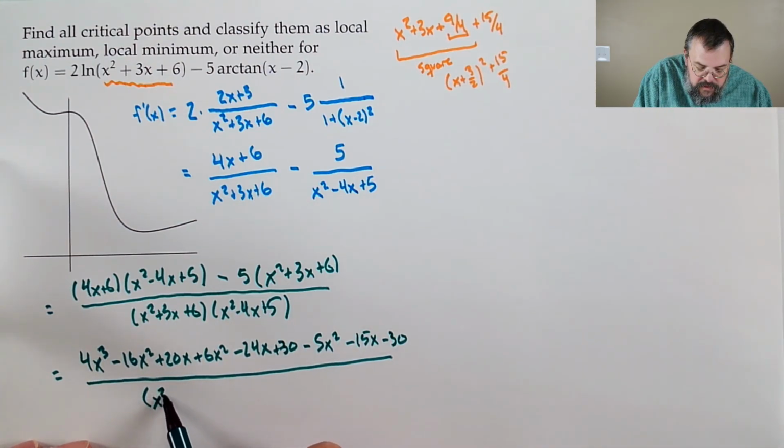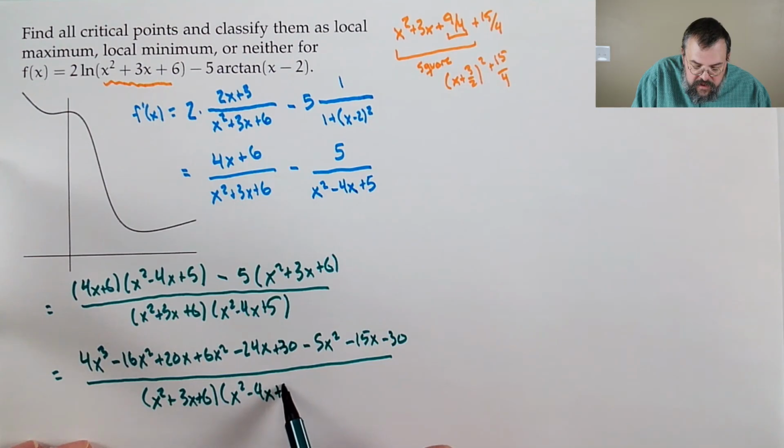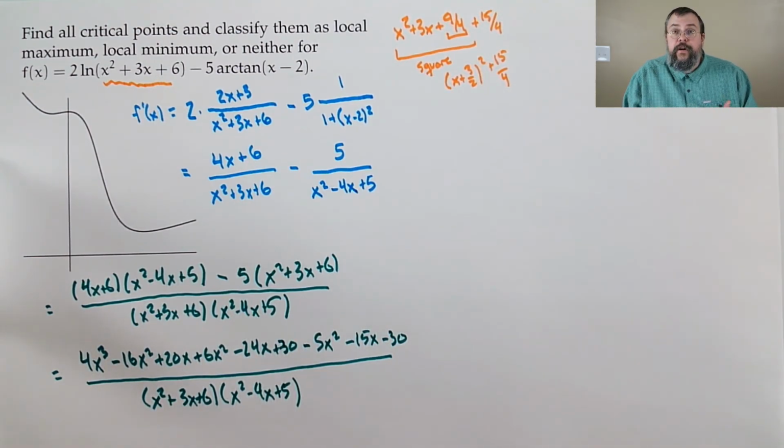Now, there's no real use to multiplying the denominator out because we're not going to get any information from the denominator. We know it's not 0, and we're looking for the critical points, which means we want the numerator to be 0. So let's not do busy work that doesn't help us. We always want to do work that helps us. That's our goal: move forward, get closer to a solution. Now, if we've been living a good, clean algebra life, nice things should start to happen right around here. In other words, we should start seeing things simplify.